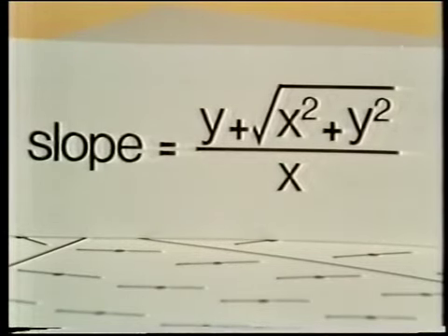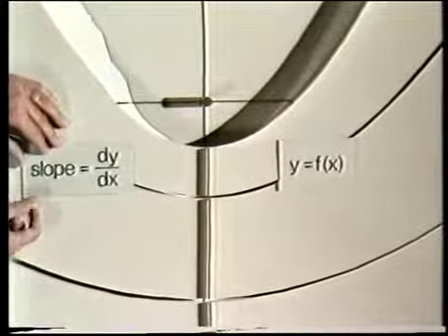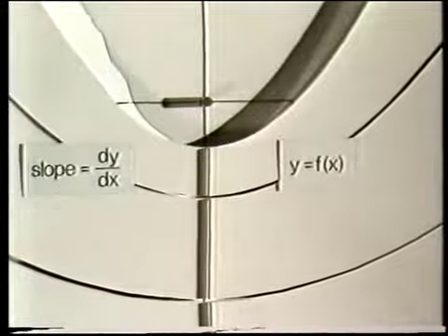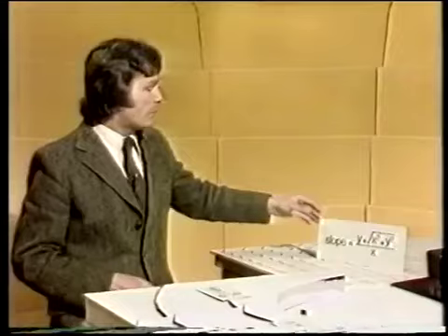But what else did John do? He guessed the equations of the curves and found that the slopes of the curves match the direction field. But with my direction field, I don't think I can guess. I'm looking for a way of deducing the equation. So let's go back to the reflectors. We want the equation of a curve. That means I'm looking for a function of x. Now what do I know about the function? The derivative of the function gives the slope of the curve. But the mathematical form of the slope is just what we've established. And now I must put them together.